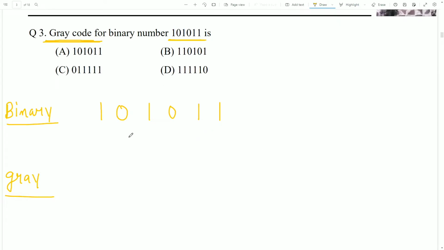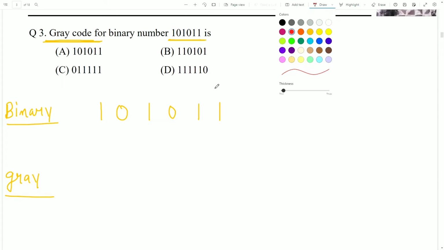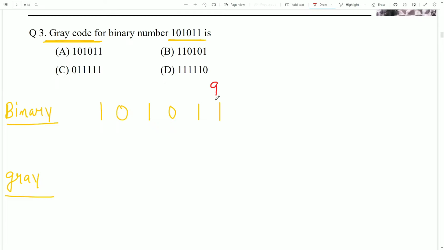Firstly, I will suggest you that here you have a total of 6 digits. So since this is your first question, I will recommend you to follow this step. After that, you can make it in a short form. This is your binary number. So I think you should write it like this. This is your first digit. So you can write it like binary digit 0.